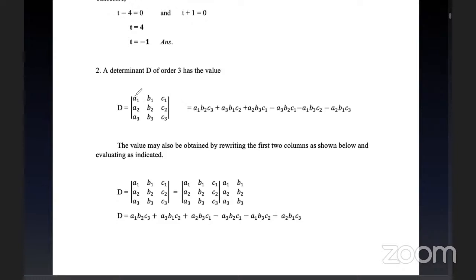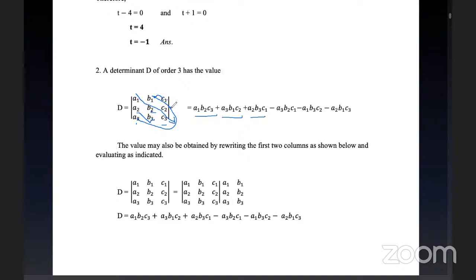So start ka with the elements na nasa main diagonal. Ayan, or principal diagonal. So the product of this, so a sub 1 times b sub 2 times c sub 3, ito yung first term natin. So pagpababa, ganun lang yung plus lang yung sign natin. So the element here, b sub 1 times c sub 2. Saan yung third niya? Ito yun, times c sub 3. So ganun yun. Ito yung second term natin. And then for the third term, you have a sub 2 times b sub 3 and times c sub 1.